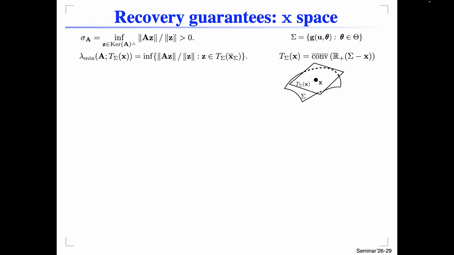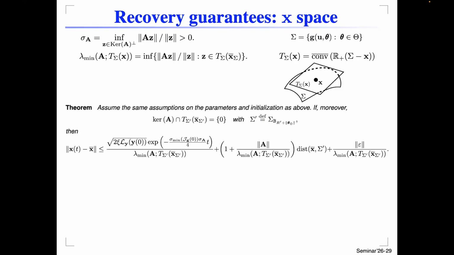So the natural assumption is that the kernel of A has to avoid some object related to X bar. And the correct object, if you're doing this in a Riemannian geometry framework, you will understand even more easily. This is the reason I'm presenting it like a Riemannian manifold. It is just the tangent space of your Riemannian manifold at the point you are interested in, and the kernel of your operator has to avoid the tangent space. This is the assumption you were asking me about. A has to be invertible on the tangent space of your model space at the point you are interested in. Very natural.